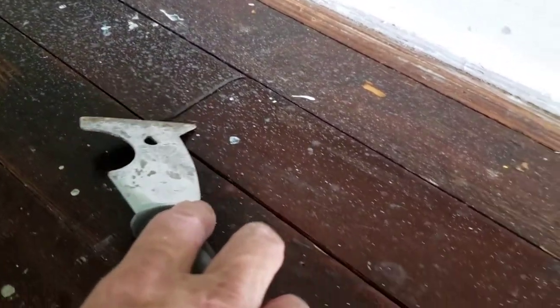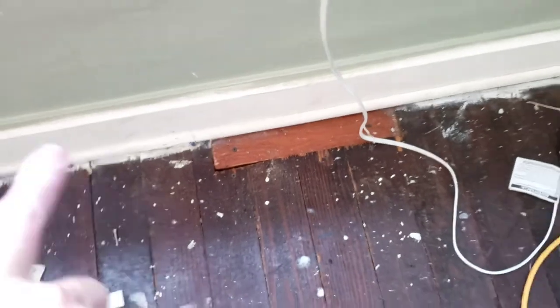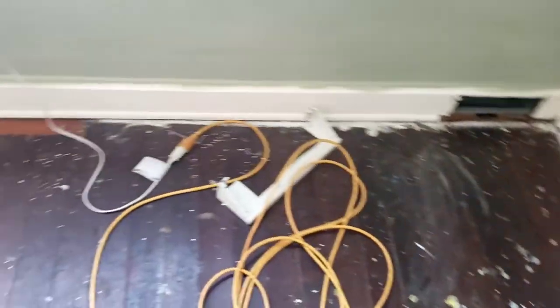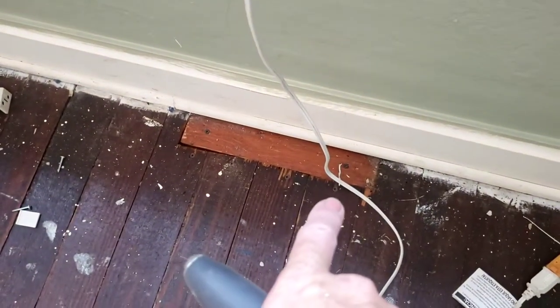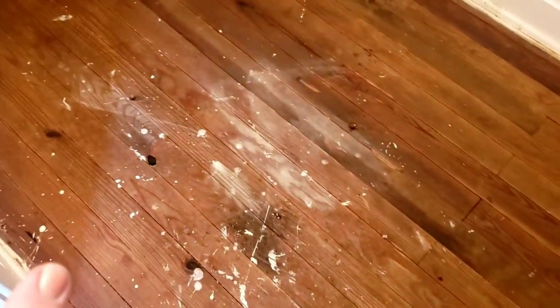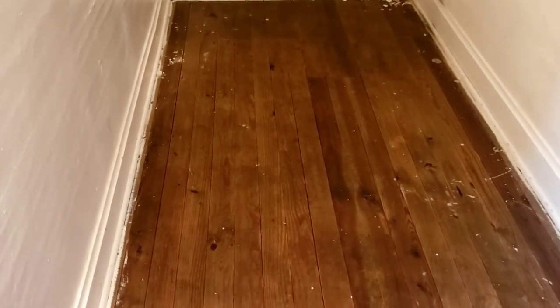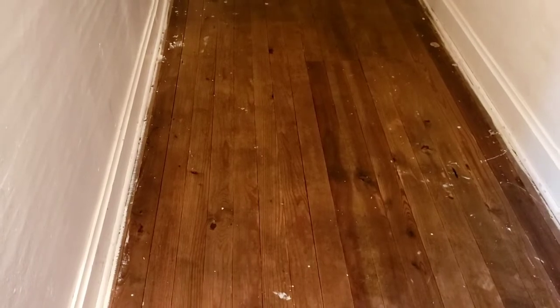In some areas of the house there have been patches where they cut in — I don't know if it had something to do with electric. In these old houses, a lot of times the electric was in a floorboard instead of in the wall. There are old air vents that have been plugged. There's really nothing I can do about that except stick a dresser on top or try to find boards in an attic, stagger them, and do a patch — you'd need a multi-tool to cut into it. This is the attic closet space and they never finished the floors. Originally in a house like this they had area rugs in the centers of the room.